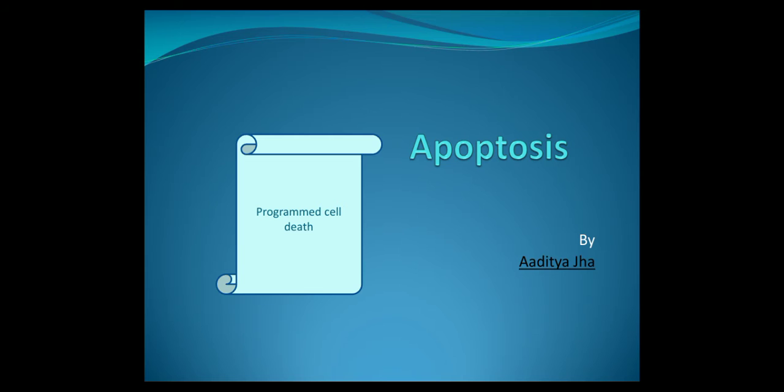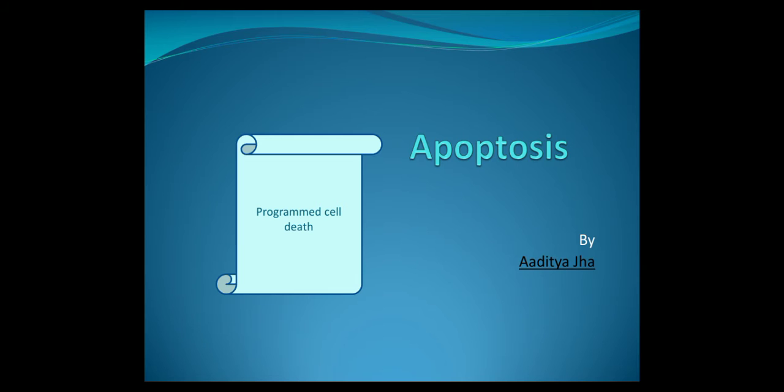So guys, we all know that in our body there are two systems of cells, a living system and a death system, and there must be a balance between the living system and the death system for the proper functioning of the body, in order to maintain the homeostasis of the body. We all know very well about it. We all know about cell division, correct? Cell cycle, cell division, the overall concept. Why it takes place: for the proper growth and development of the body. We all know about this.